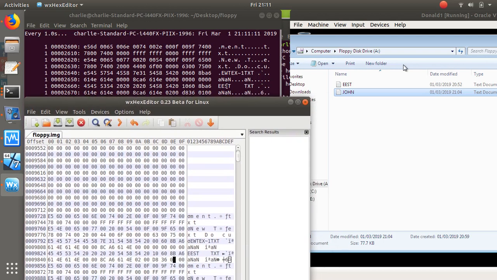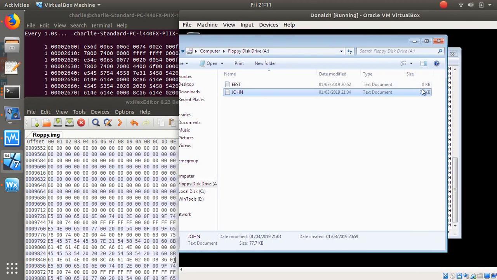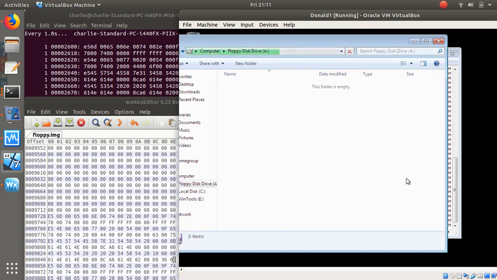So now, unfortunately, because it still reads as 0, if I refresh the page, Windows knows that nobody could have been writing to it because it's in the Windows machine and it didn't do any writing. So I have to eject it. And I'll then click refresh and it asks me to insert the disk. So let's insert the disk. And now when I press refresh, you can see both files are the same size.